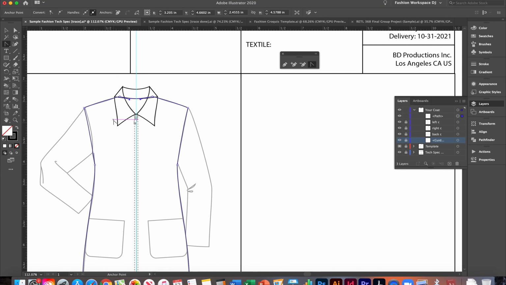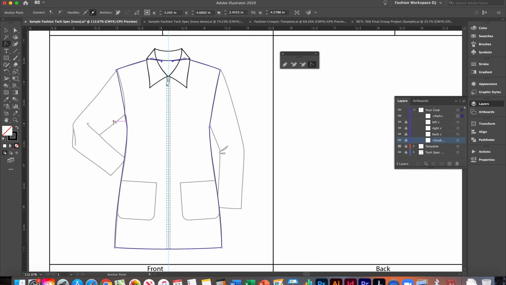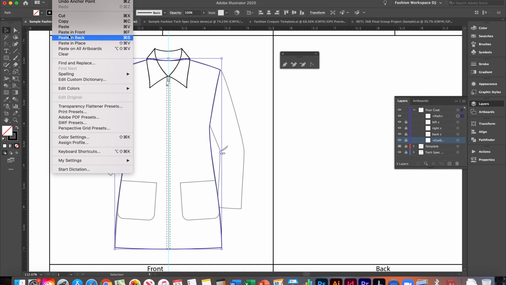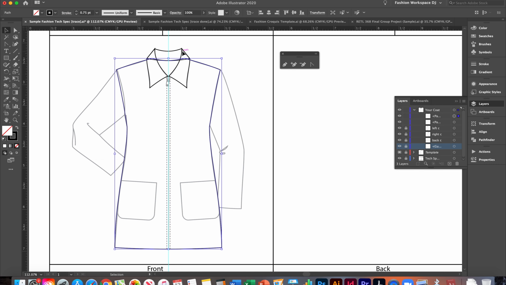Now we know that every single product essentially will have a front and a back. So before we move on to creating the back side, I'm actually going to go ahead and choose the selection tool and just go ahead and edit, copy, and edit, paste in the front. Now this two-dimensional flat can easily be converted into a three-dimensional flat because I've added a back and a front, even though it's really difficult to see in here. So again, if you have been naming your layers, go ahead and continue doing so.